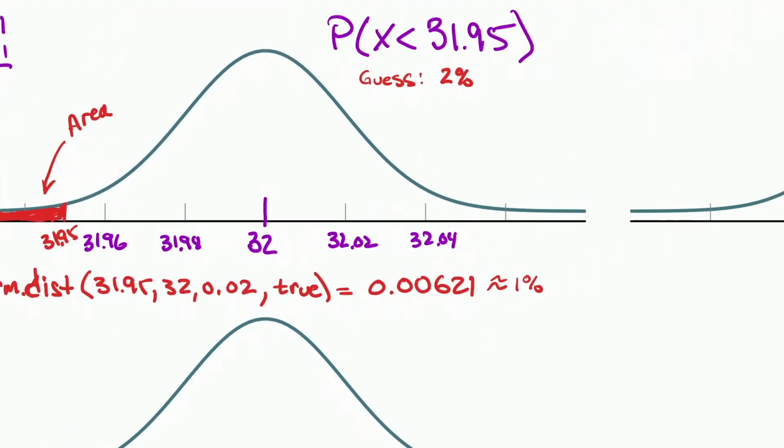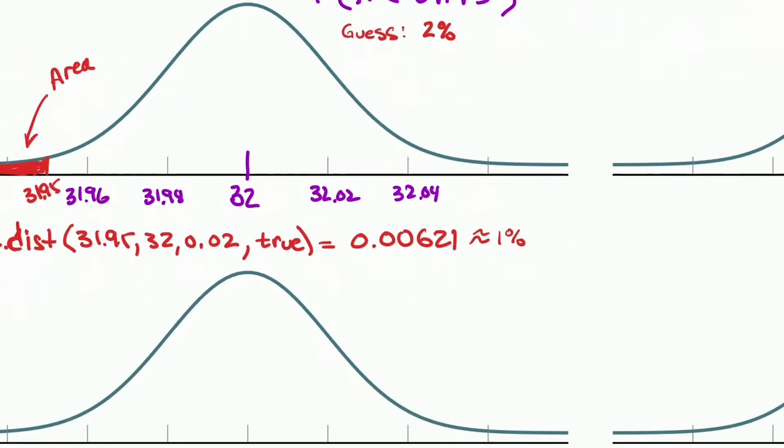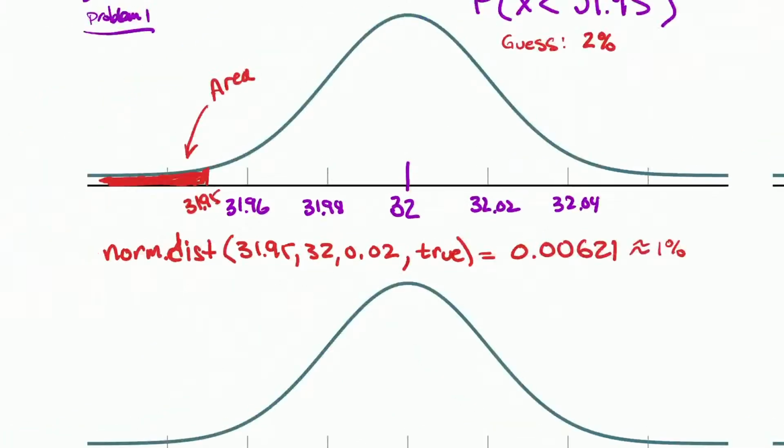Hey, Elizabeth did great, didn't she? She's pretty close to the actual answer. I know you might say, well, it's actually not quite 1%, is it? Well, close enough. And also, I should confess that because of the way I drew this, the area would actually look smaller if I had drawn the curve correctly. So I just want you to be in the ballpark with these.